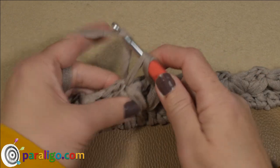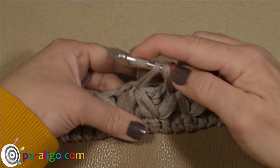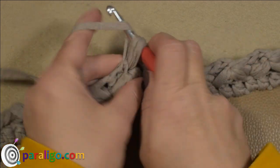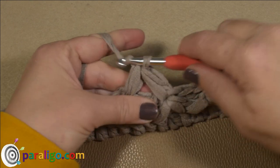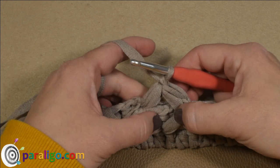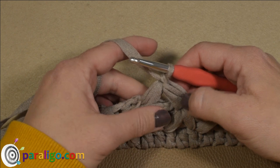pull a long loop, yarn over again, insert into the same stitch, yarn over, pull a long loop, and yarn over again and pull through all loops on your hook and chain 1. And again you will place 2 double crochet into the skipped stitches at the back side of your work.